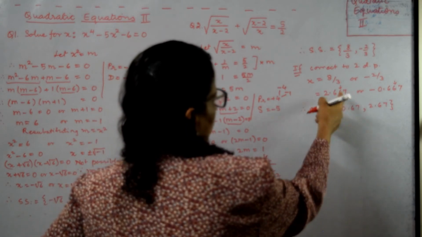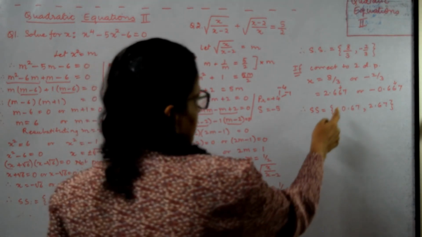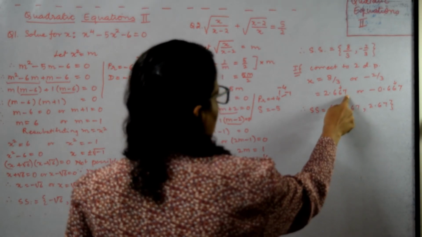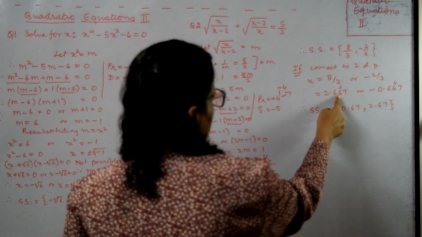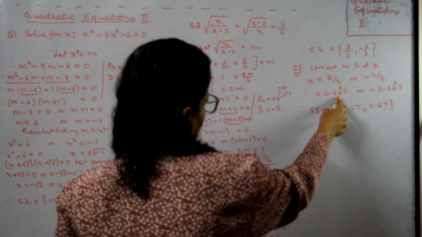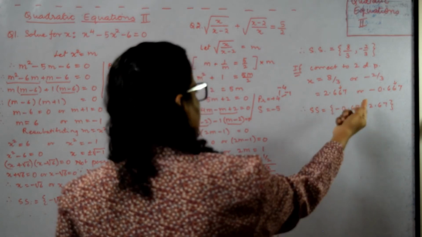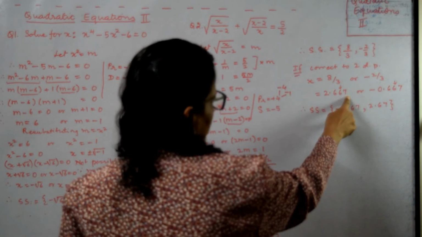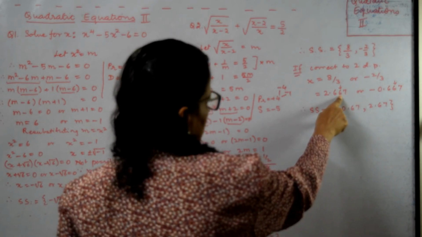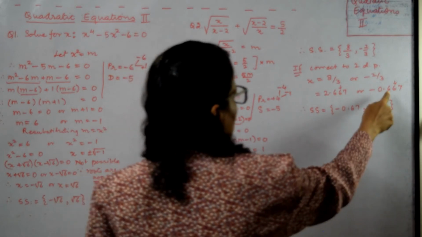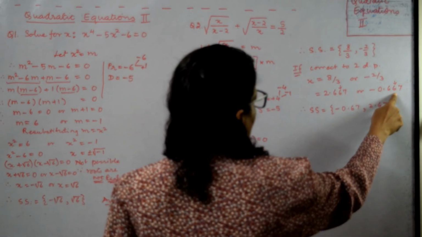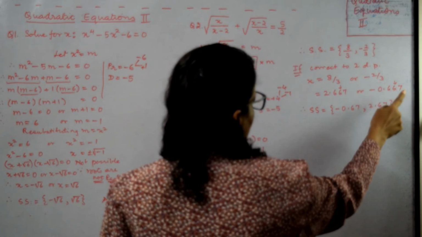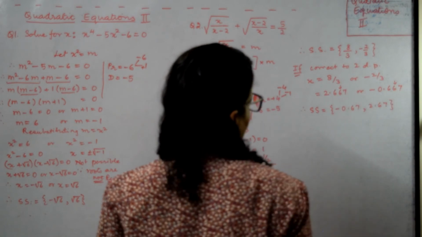We have to round off to 2 decimal places. 2 decimal places means the second decimal place and then the third decimal place. If this digit is 5 or more than 5, then this gets rounded off to the next digit. So 6 becomes 7. On the other hand, if the third digit over here was less than 5, then this 6 would have continued to be 6 itself. Here again the same thing, 2 decimal places. Next digit is 7, and so this will be rounded off to the next digit. It will become 6, will become 7.